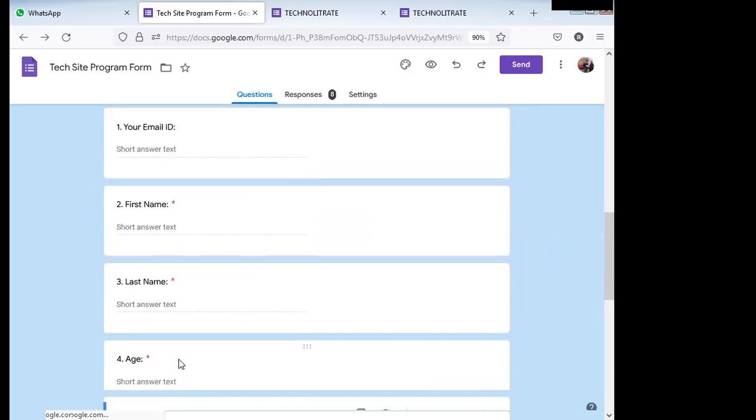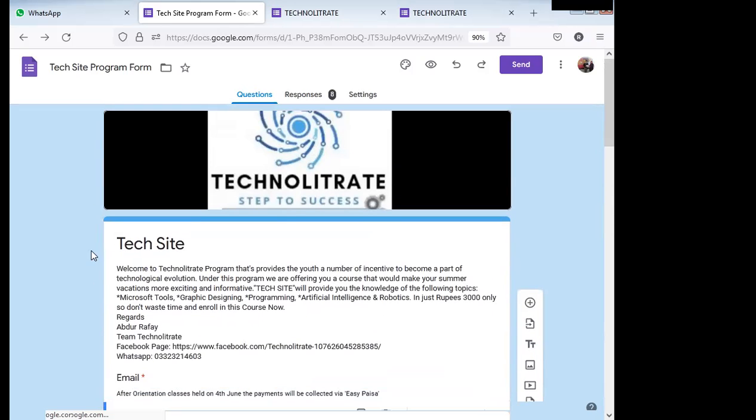This is how I have created the form, and then I have shared a link through WhatsApp or Facebook pages. I've pasted the link and shared it to many professional sites so that people will interact with this form. In this way you can normally create a Google form. Not only Google forms, but surveys are also usually created on this.